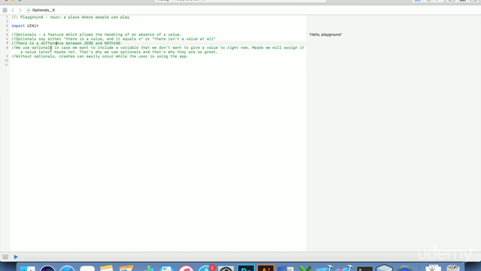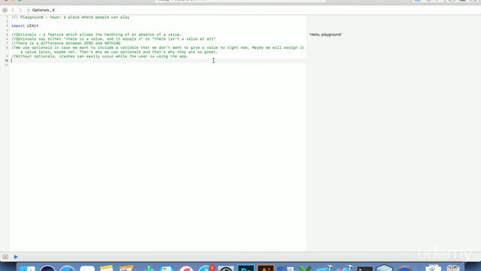Okay, so we use optionals in cases where we want to include a variable that we don't want to give a value to right now. Maybe in the future we'll assign it a value, maybe not, but that's what they're for, and that's why they're so great. The thing that makes optionals so awesome is that without them, crashes in your app can really easily occur, and they will occur while the user is using the app. And it is definitely something you do not want to happen, because that means they'll automatically dislike your app and hate it and talk nasty things about it. So whenever possible and useful, we can use optionals instead to avoid errors that will crash the app.